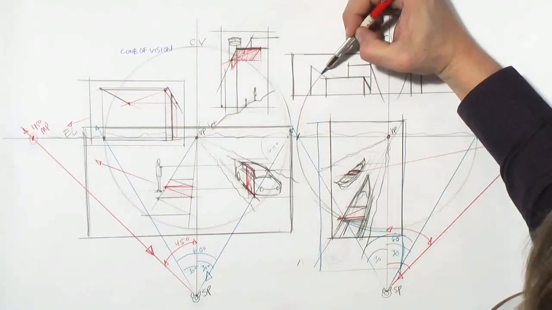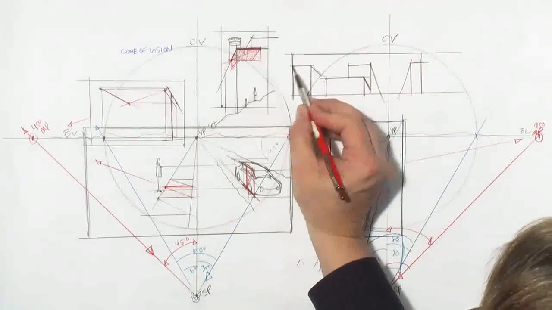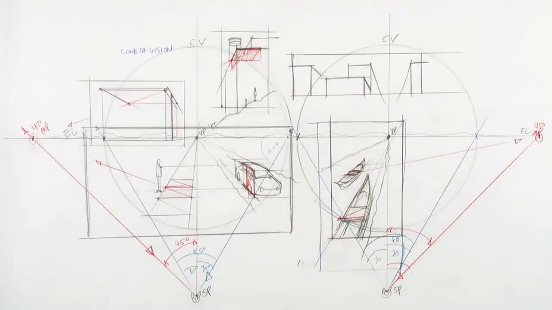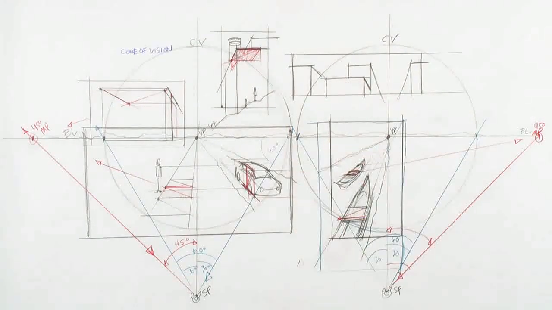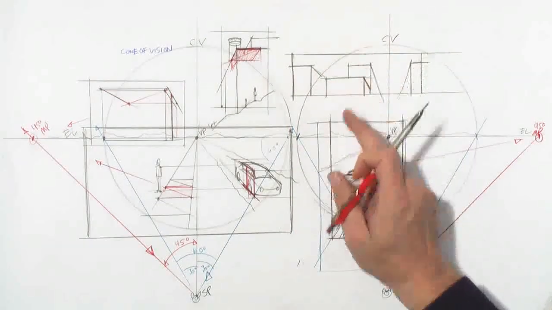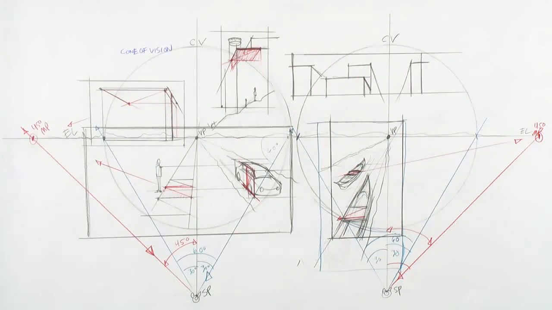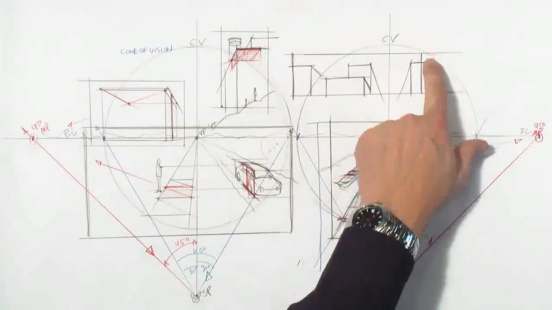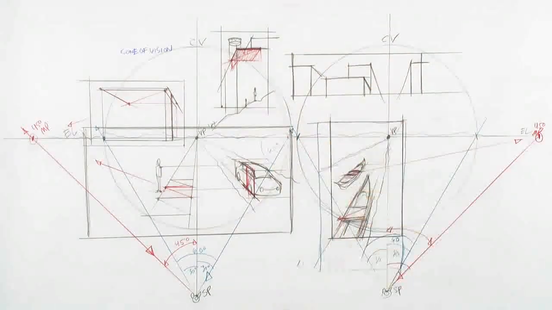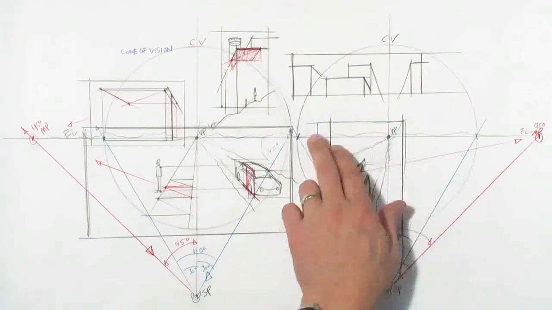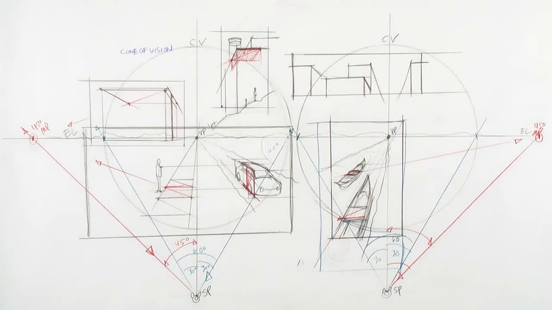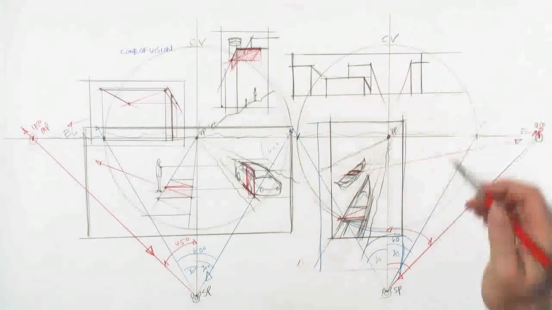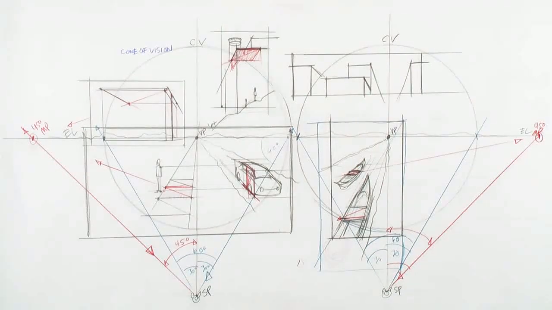I'm just drawing basically to the idea of where I want my vanishing point. But again, the minute I'm drawing to it, I realize that, in truth, I know I want this in one point because all the verticals are straight up and down. Therefore, I'm not looking at the three point. I'm actually in a little frame that's way at the top of the cone. So it gives the impression of looking up because in a sense we are with our lines of sight, but we're not technically raising our heads. That would be three point, and we're not in three point. We're in the higher part of the cone in one point. Let me make that clear.